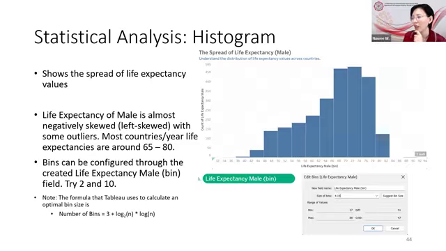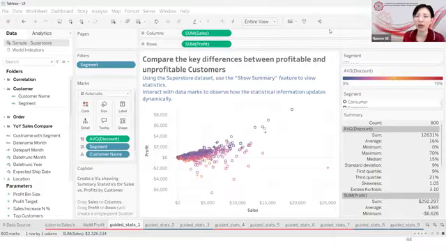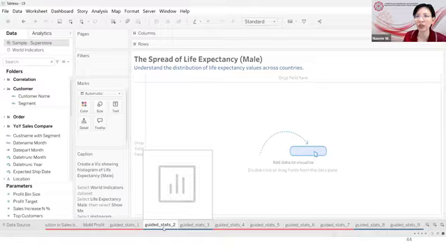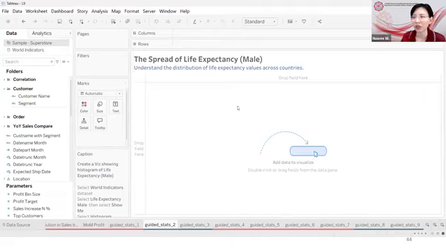If we use the Superstore data, it will all be skewed and we do not see anything. So we will move to the second data set, which is called the World Indicators data set. So guided stats to this blue thing, right? That means we will use the World Indicators. Let's move to this spread of life expectancy.